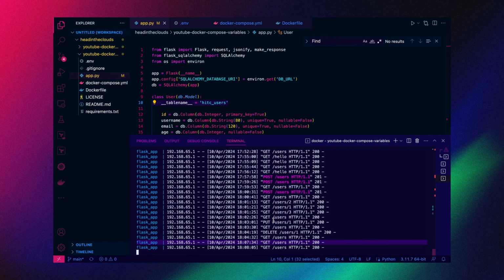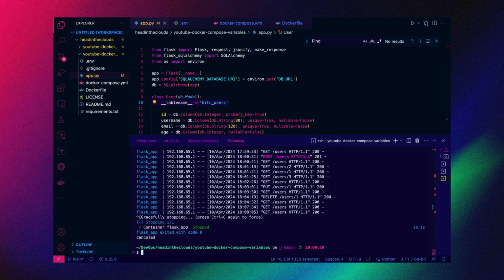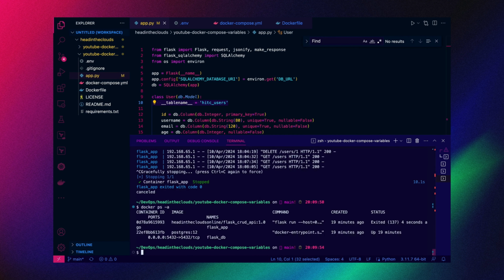And lastly, once we are done with all the testing, we will stop these containers that we've previously started with Docker Compose. We'll give it a minute or two to gracefully stop all the previously started processes. We can do docker ps -a because we've just exited the run that we previously started. We haven't deleted the actual containers just yet. They're just in the exited or stopped state.